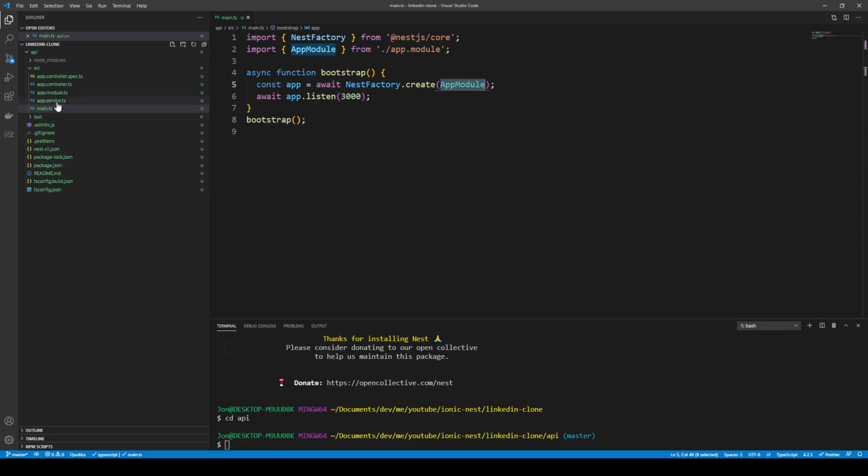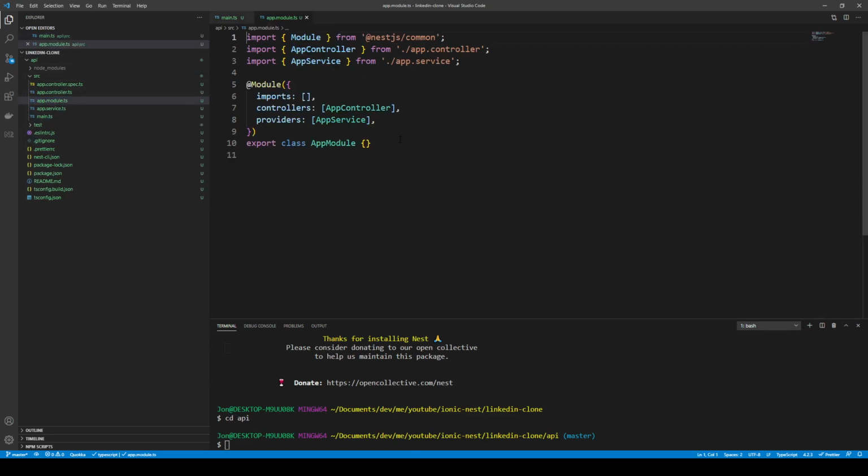So when we first load the application, it bootstraps this Nest application, and the main section it loads is our app module. So if we take a look at our app module, what we can see is it has these things called controllers, and we should be familiar with what a controller is already. It's basically it handles the logic between requests and responses. And it should be noted that a module can also have other modules in it.